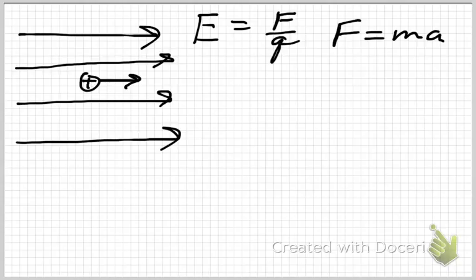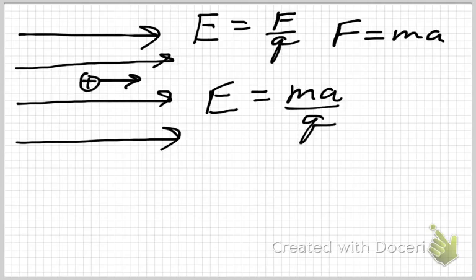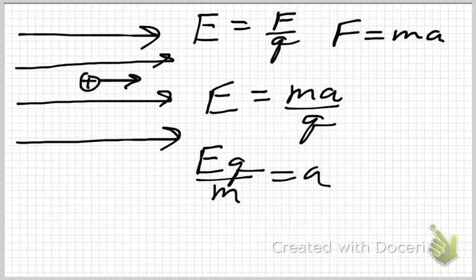I could find the acceleration that this proton is feeling. I know that the force equals mass times acceleration, so I'm going to substitute that in. So the electric field will be mass times acceleration over the charge. So your acceleration will be your electric field times your charge divided by your mass. Let me write that down off to the side on my paper, because I'm just seeing what happens.